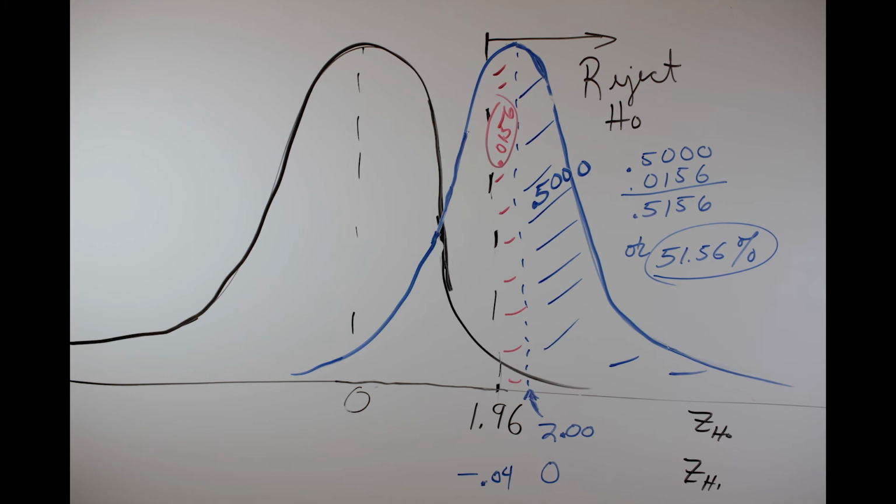Again, we take our 1.96 as we did before. We subtract the 2 from it, because that's where the center of the new distribution is. We now get a calculation of minus 0.04. We look that up in a normal distribution, and we find a probability of 0.0156 is the area in between those two. But power is anything to the right of 1.96, so again we have to add it to the whole right half of the curve. When we add those two numbers together, we get 0.5156, and make a percent out of that. So the median power would be almost 52%, 51.56.